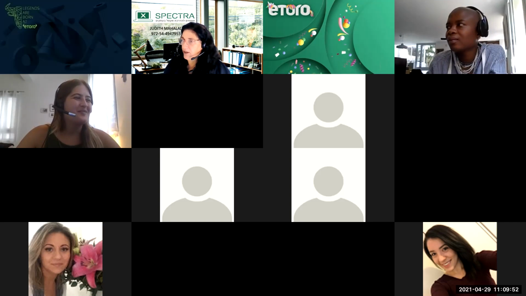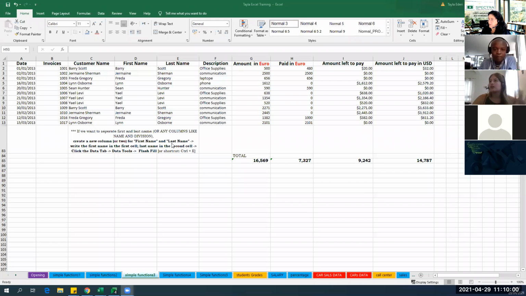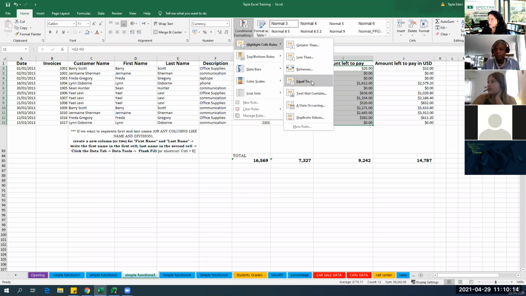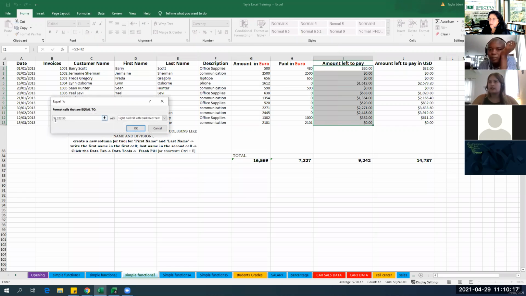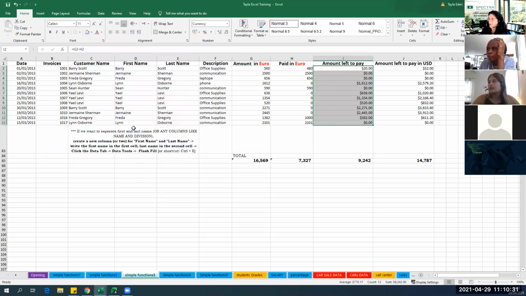You want to share your screen? Sure. I actually hid some of the rows so I could see everything better. But if I'm in this column, selecting all of them, conditional formatting, equal to, and then I'm putting here 0. Just 0 with nothing? No, I tried the dollar sign, both. Nothing. And let's say I want to do it in purple. I'm clicking OK and nothing happens.